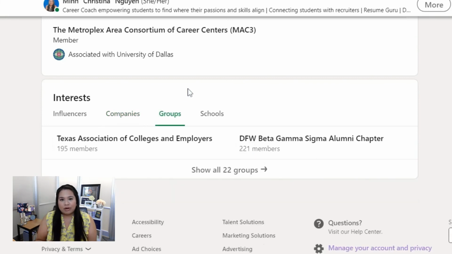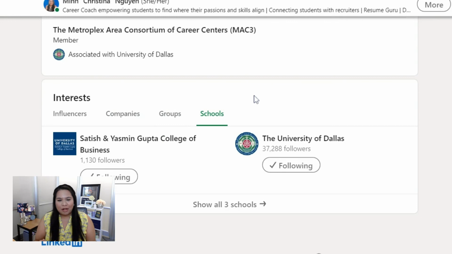The next section that I think is important is groups. So for example, if you are an alum of a particular association, or maybe you're in an association right now, this is a great way to be able to engage with other people that have similar backgrounds and similar interests as well. And then finally, schools. You want to be able to either follow schools or connect where you went to school on your LinkedIn account, because you'll be able to engage with that alumni community. You'll be able to see other people that went to that institution or maybe even got the same degree as you. And those are good ways to have a very easy ask of maybe asking for advice, having a coffee chat, and things like that.